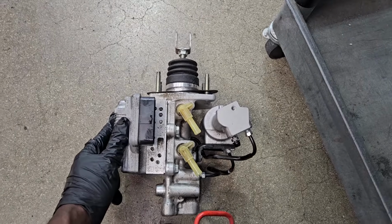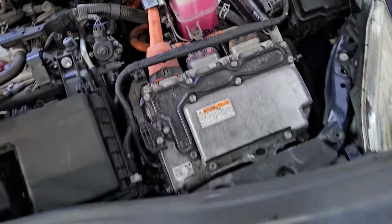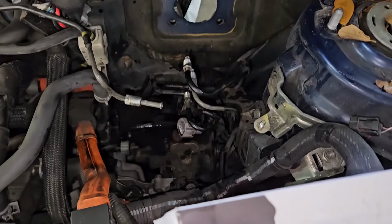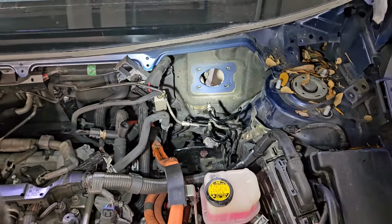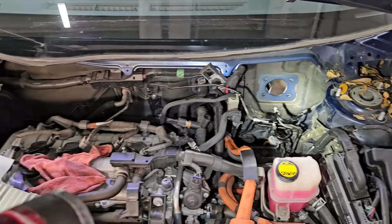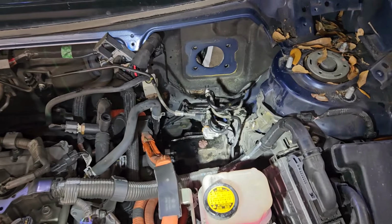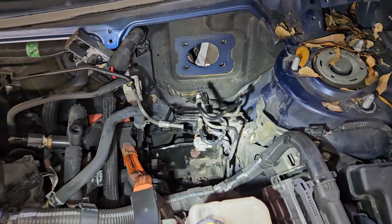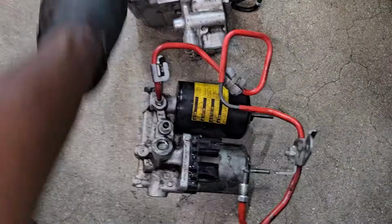So now let's make our way towards the vehicle. And we're gonna be able to see how it looks with the two components removed. So that's where the brake booster and the brake booster pump were sitting. And that's the cause of your ABS light on, guys. That's why grandma was freaked out and couldn't make it to Publix. The light set. At least now you guys can help grandma out with the information you learned from this video.